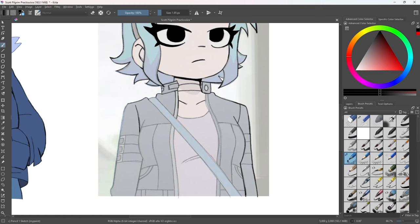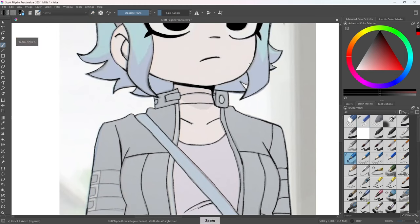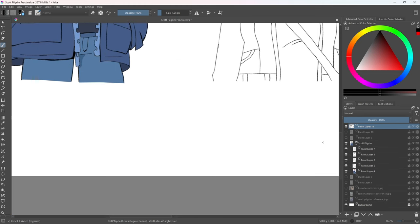I think the hardest part of this was actually making that jacket and how it aligns with the curves of her body and how it aligns with the shape of her shoulders and her arms, because I didn't want her to just become a flat block. I wanted her to actually maintain those curves even with the jacket on so that she's less like Scott and has her own distinct shape.